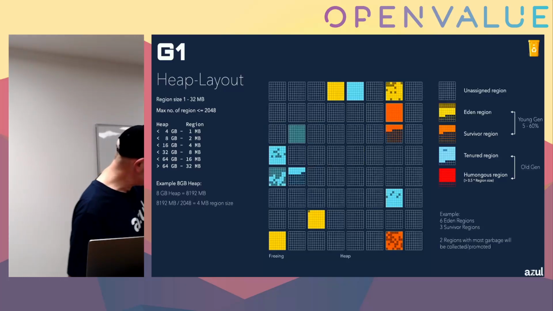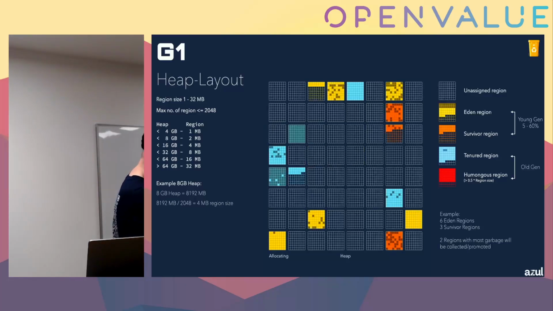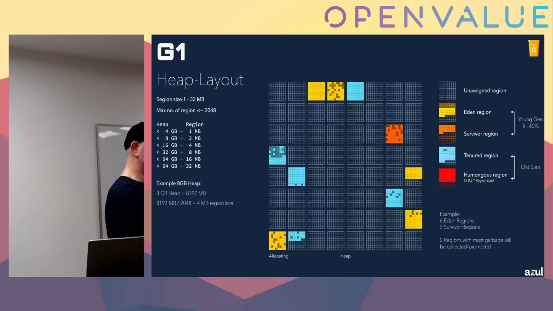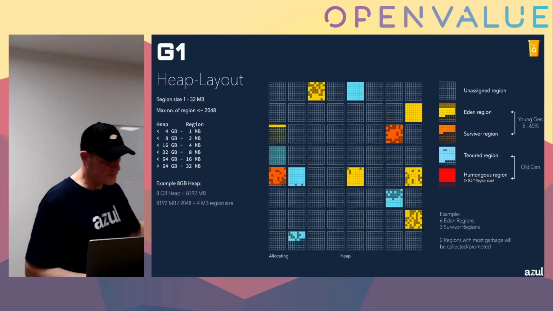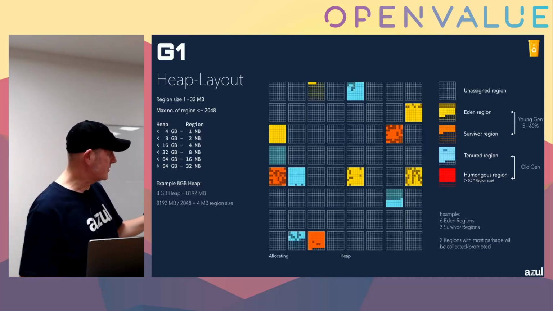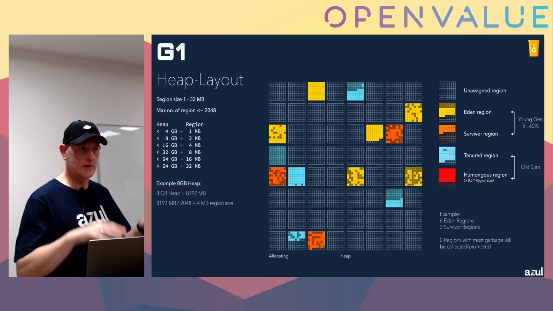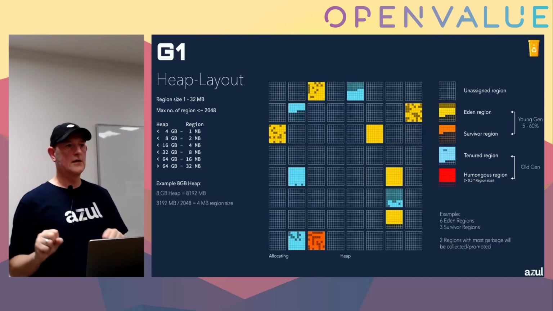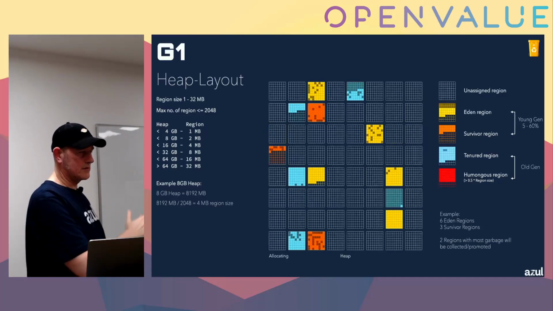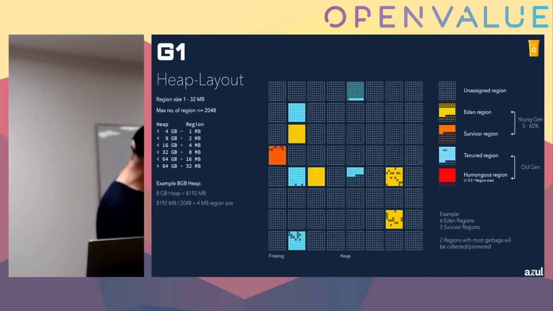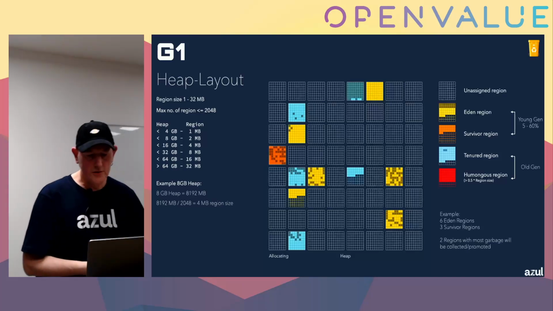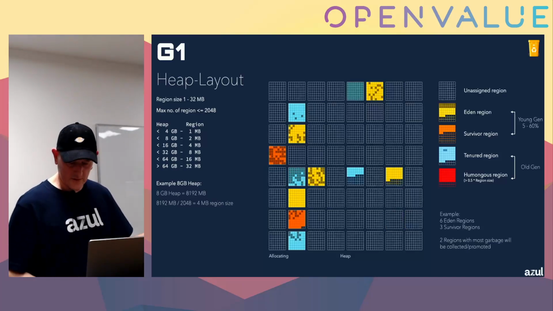And areas or regions don't have to stick to a specific type. So the collector and allocator can just use whatever they like. And you see this is a big advantage because that's very flexible, and can be very fast, because you always take just a couple of regions, take only the garbage-first ones, and copy the surviving objects into new regions. Okay, that goes on forever.